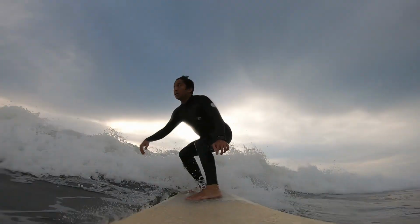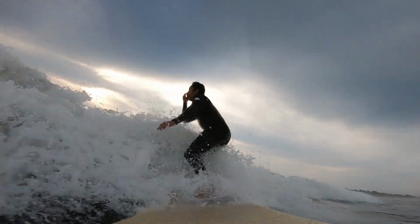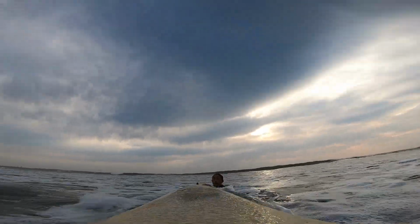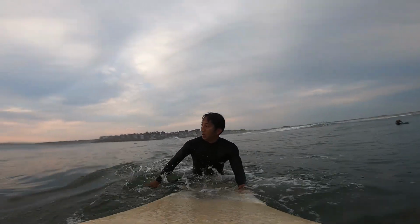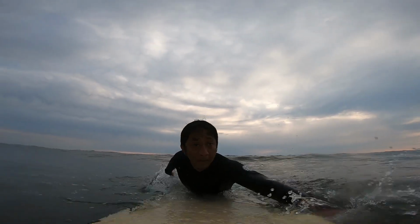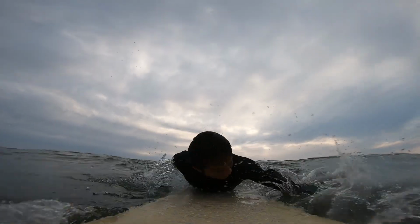With the side bites, I had thought that I had too much fin surface with the 9-inch central fin, so it was turning a lot better today. I also moved up the central fin as close to the inside edge of the fin box so that I could turn the surfboard better.